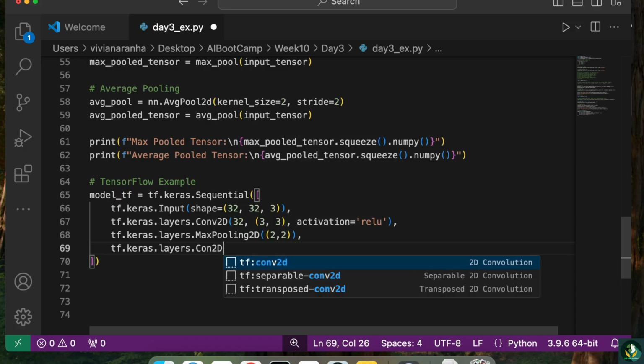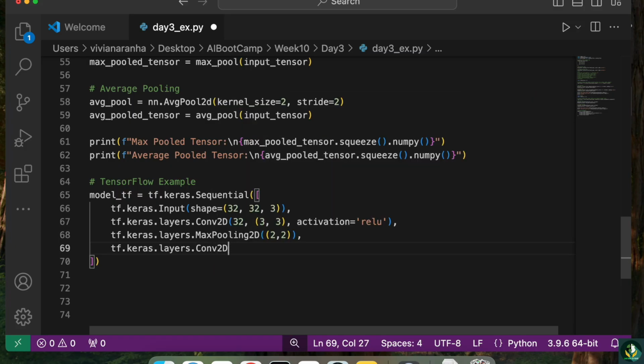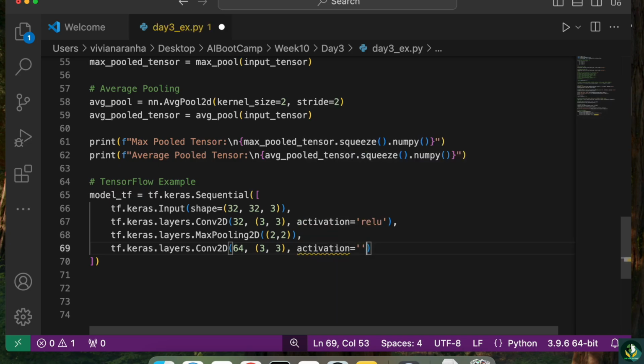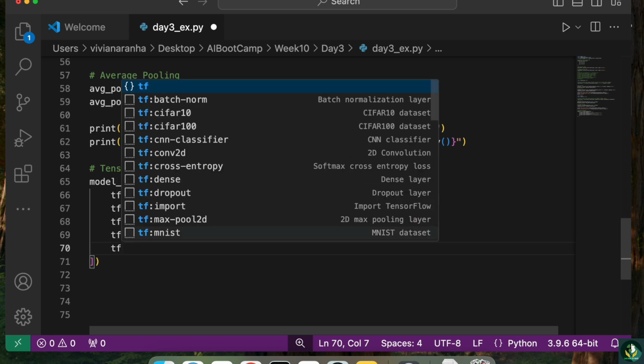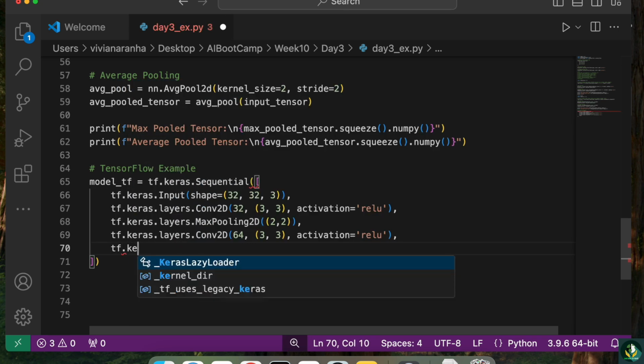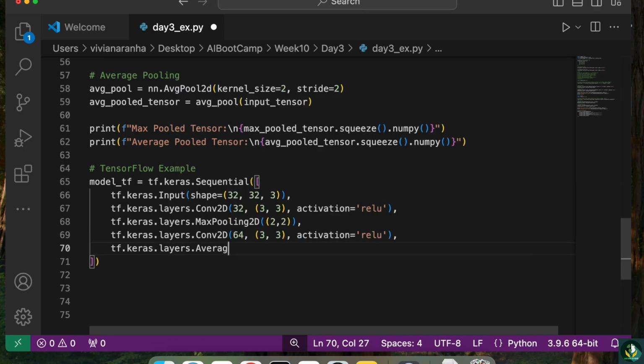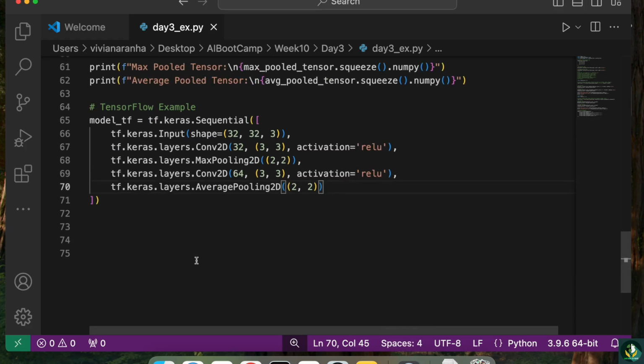Again, add a convolution, make sure there are no typos: 64 this time, and 3 by 3 as my kernel size, and activation equal to ReLU again. Now for the final layer, I'm going to say tf.keras.layers.AveragePooling2D. This time I'll set 2 comma 2, same. So that's my entire model_TF.